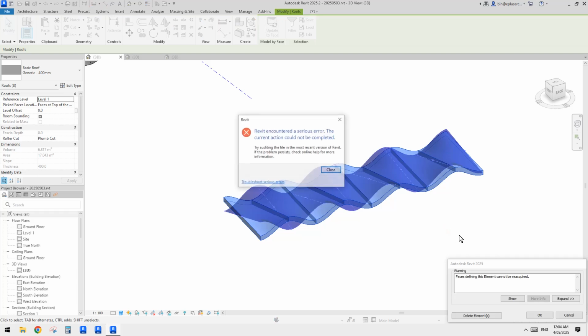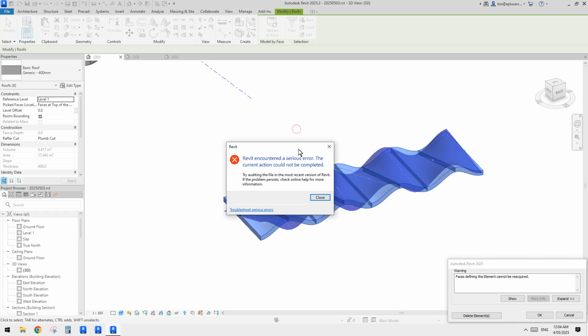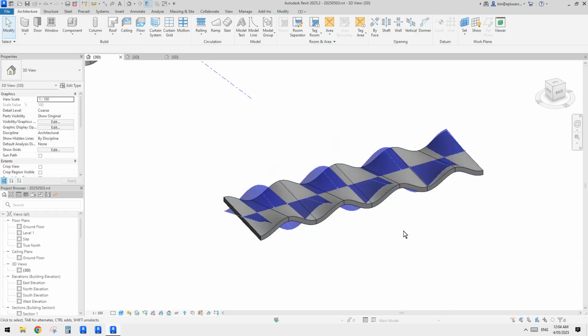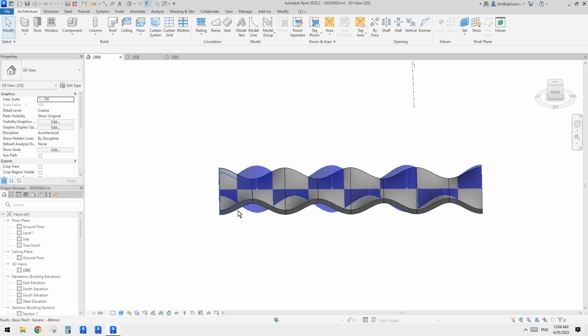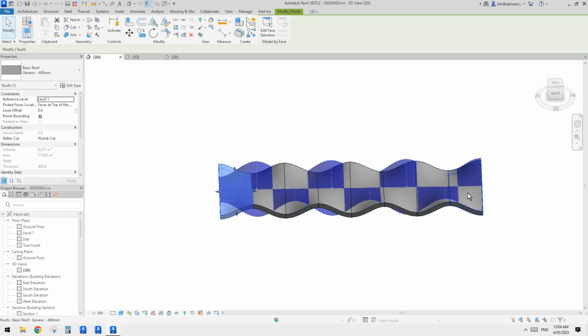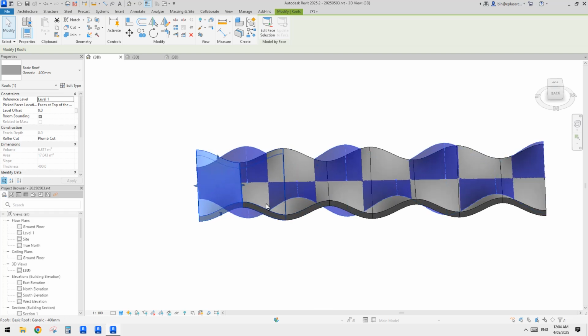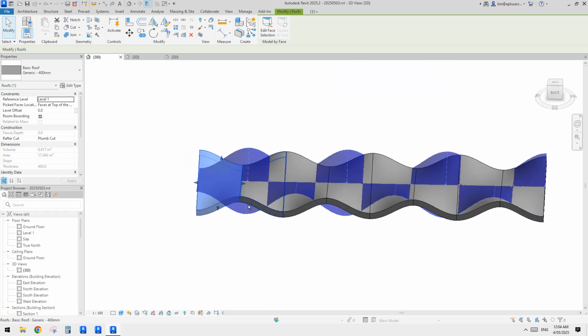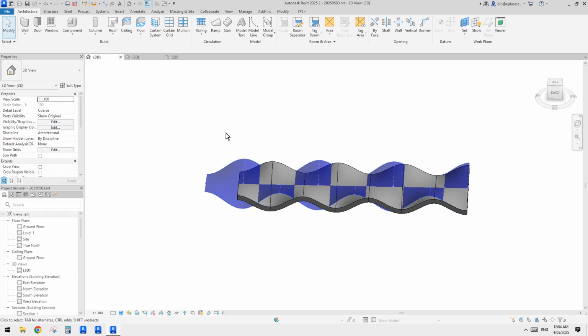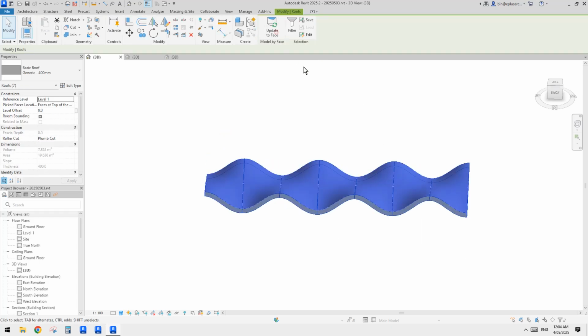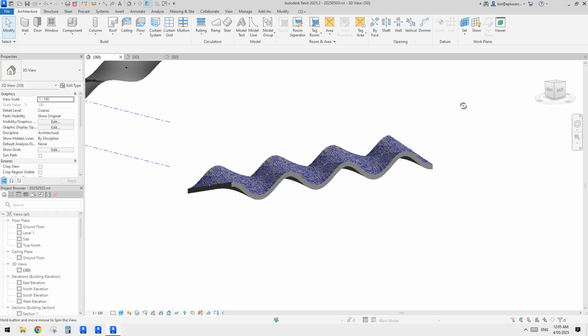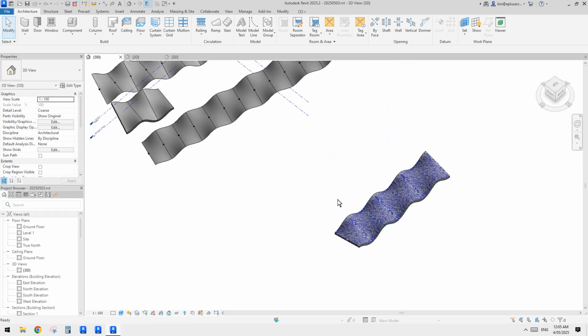Looks like we have some warning here. That's not good. I'll see if I can cancel this one. Escape. Okay, maybe it's because we reduced the number. Because we increased the segment length, we reduced the number. I think this one is the one with the issue, because it looks like a star from here. So I'll delete that one and then select all these again and update. That's it. Okay.